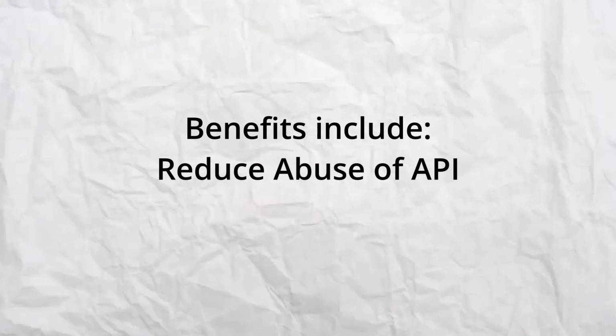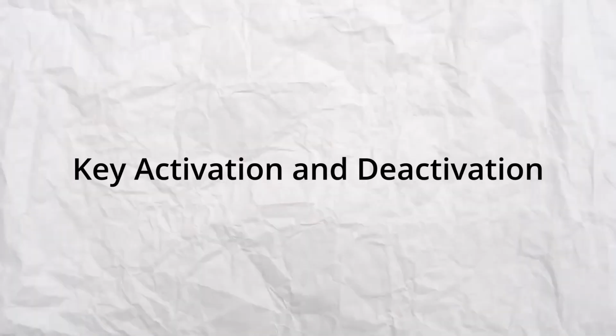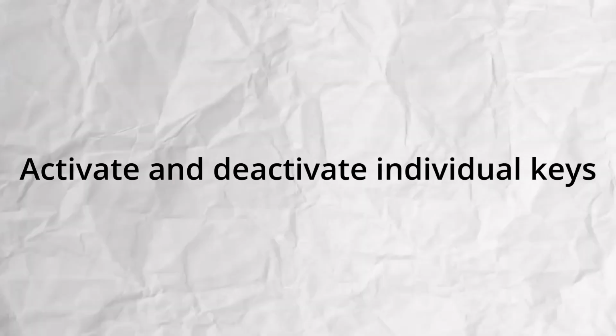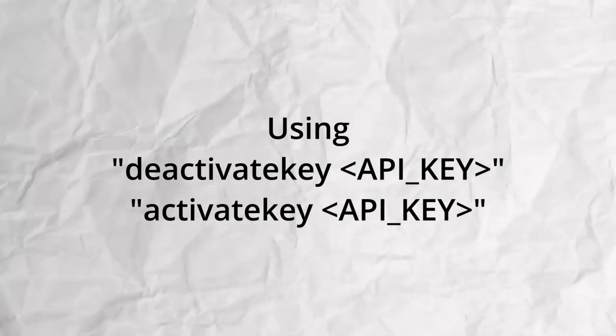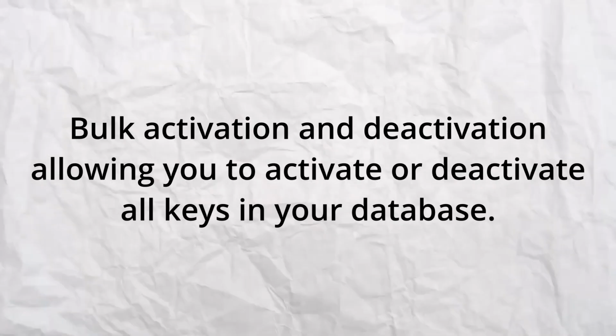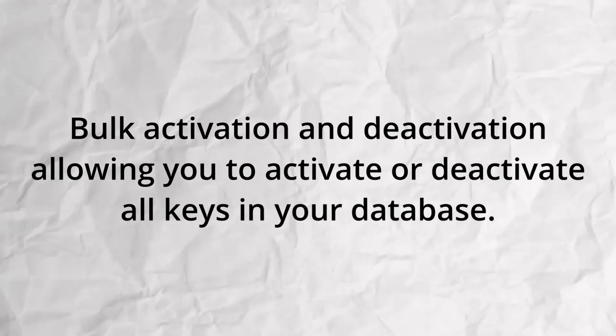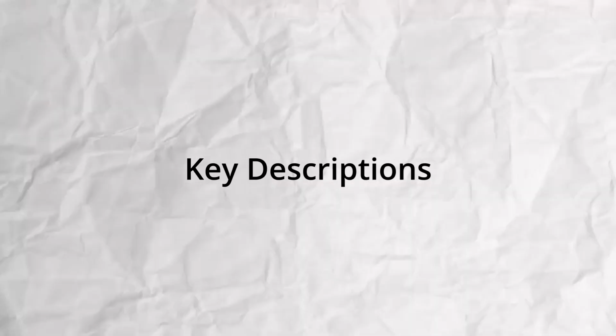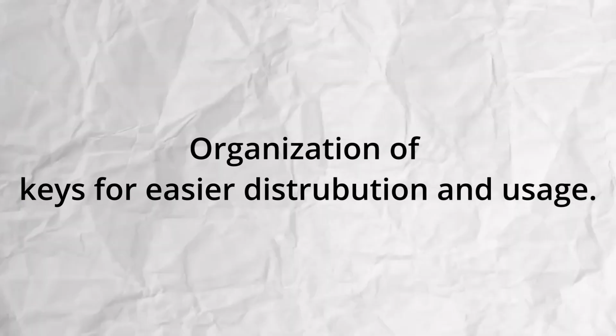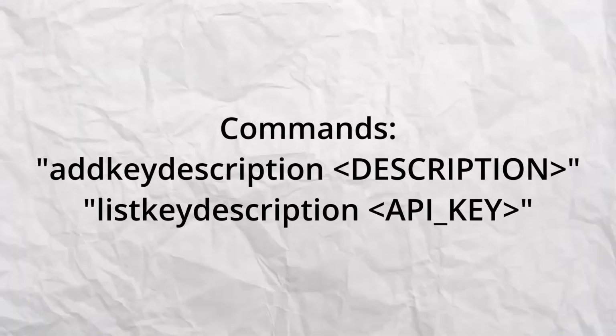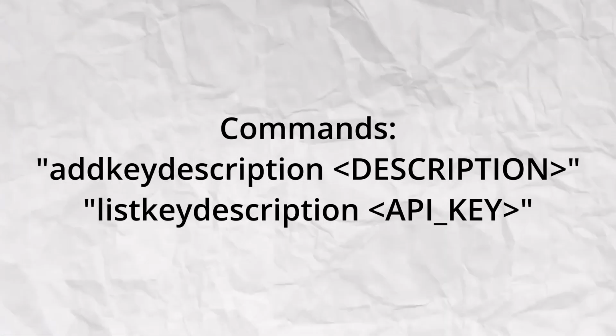Speaking of management, we've added several commands for key activation and deactivation. You can now activate or deactivate specific keys using the activate key and deactivate key commands. Plus, we've added bulk activation and deactivation commands, allowing you to manage all keys in your database efficiently. Another great addition is the ability to add descriptions to your keys. This helps in organizing and managing your keys better. You can add descriptions using the add key description command and view them using the list key description commands.